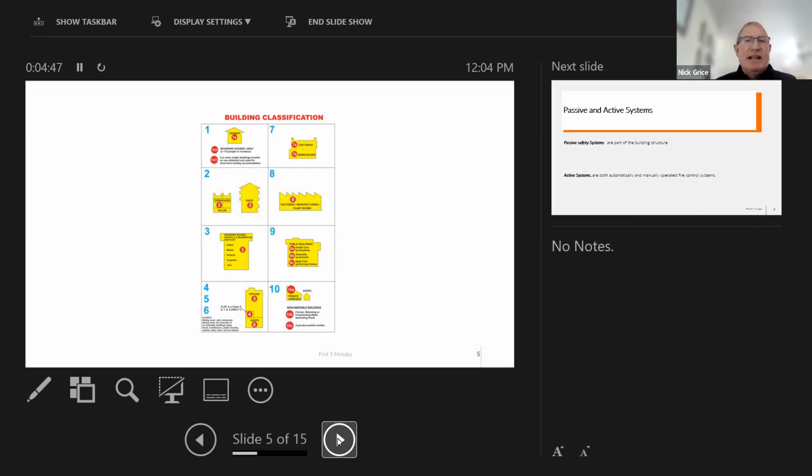So building classifications, you've got 1 to 10, as I say. You've got class 1A, which is your normal houses and things. You've got class 8, which is your factories and such like. Class 9 is your healthcare facilities. All these different buildings require very different fire safety systems in them. So you might need different travel distances. You might need them for hospitals and places like that, where you've got high care and high dependency. Obviously, you're going to have a lot of fire doors and firewalls in there. So depending on what buildings you build, depends on what part of the building code engineers are looking at.